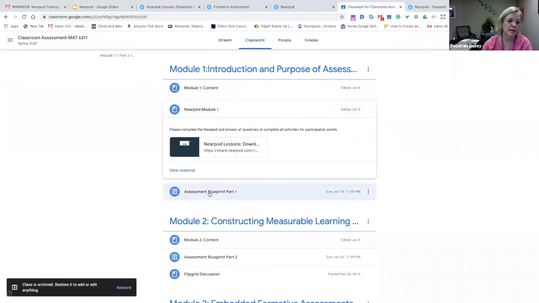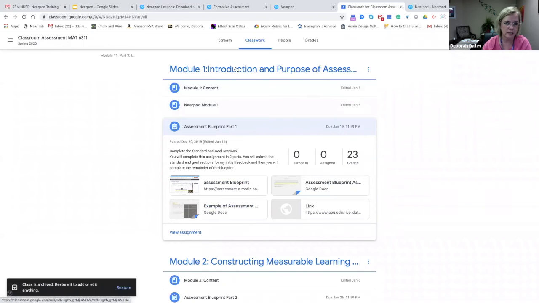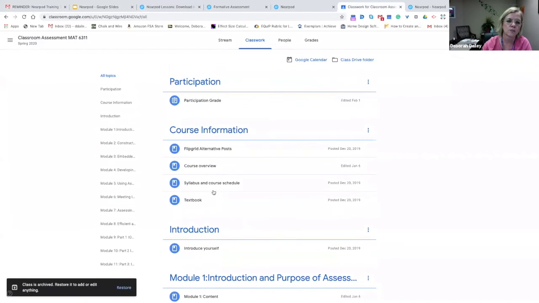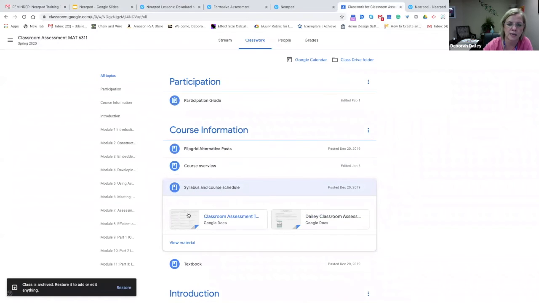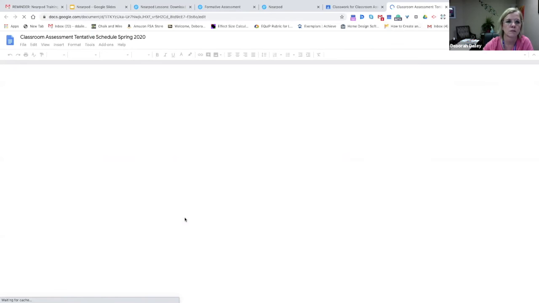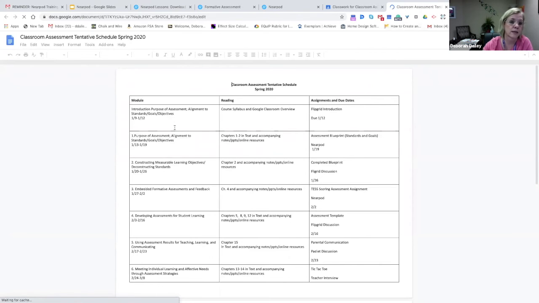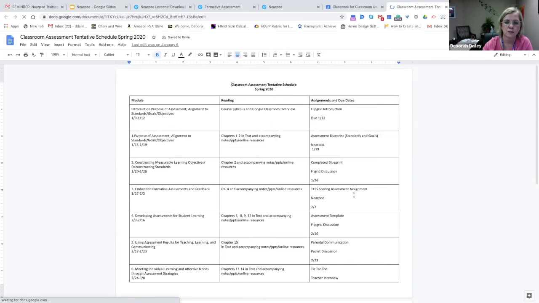And then I have their assignment right below it. So everything in module 1 is for that week. The other thing that I think is helpful for students is a weekly or modular schedule that has the dates, exactly what they're doing, their reading or background knowledge, and their assignments and due dates. If I were doing an A-B split, I might even have two separate classroom schedules, an A schedule and a B schedule.